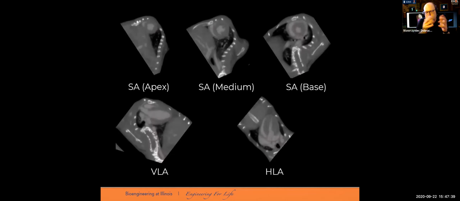But the images are images, so how can we quantify that? We worked in collaboration with another group on campus, of Professor Nashkal Sotra from MCB. He had two different strains of mice. One was the control mouse, and the second was a knockout mouse which experienced heart failure. So it was a spontaneous model of heart failure. And we used CT imaging to acquire images and try to quantify the ejection fraction.